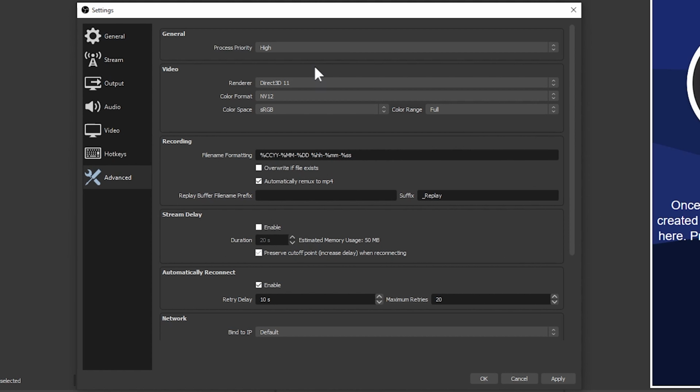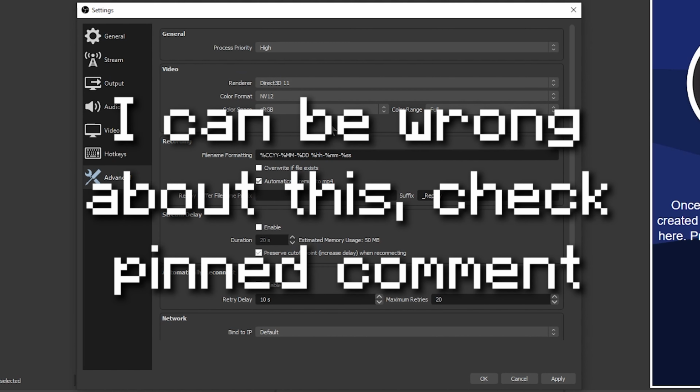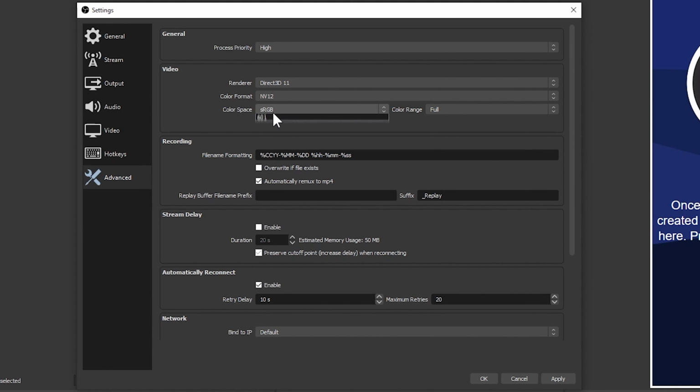Okay, so right here, I advise you not to change any of those two settings. Leave this as it is, but right here at color space and color range, we need to change something. Most Windows computers that run today run in sRGB color space. So setting this to some other color space will require OBS to convert the colors from one color space to another, essentially making it harder for you to render out a single frame, if that makes sense.